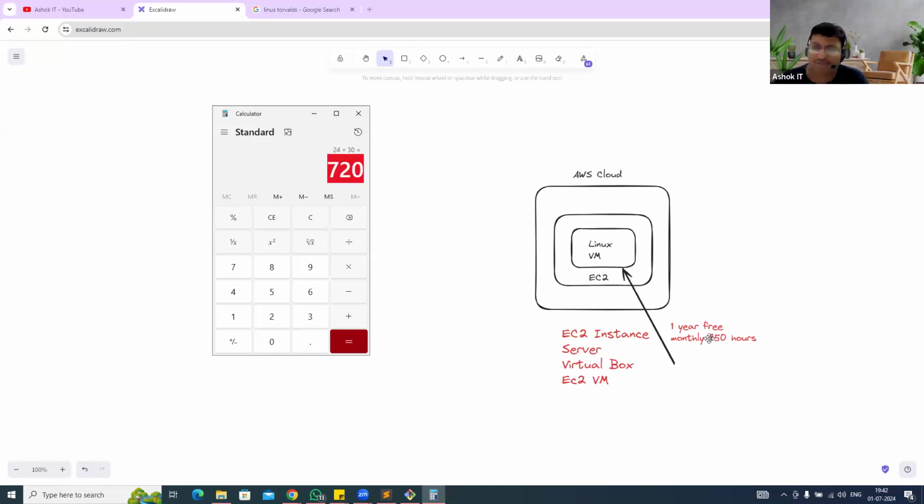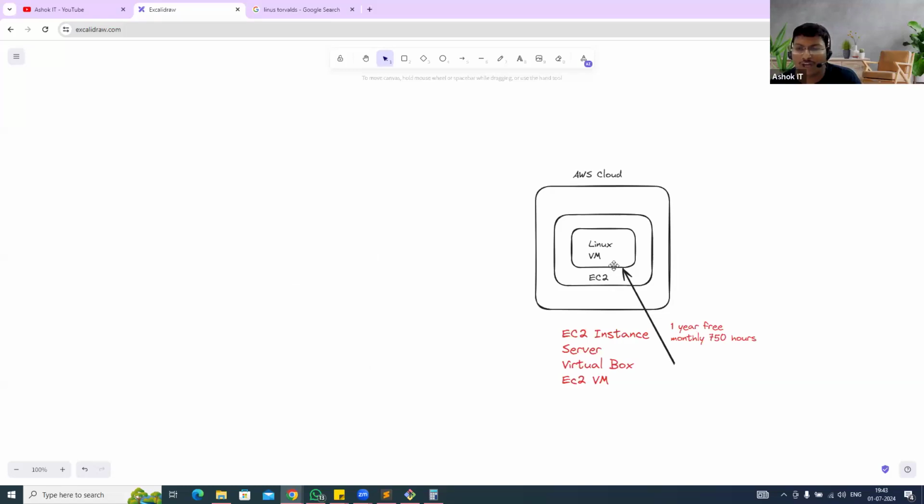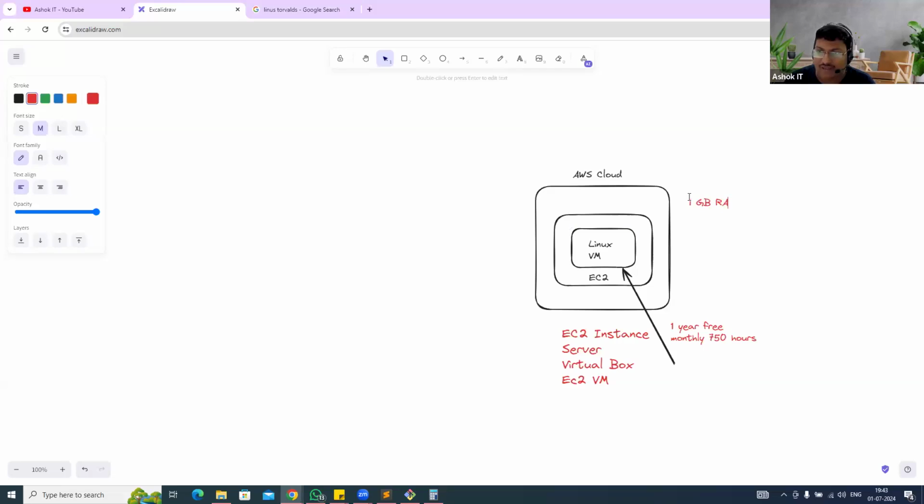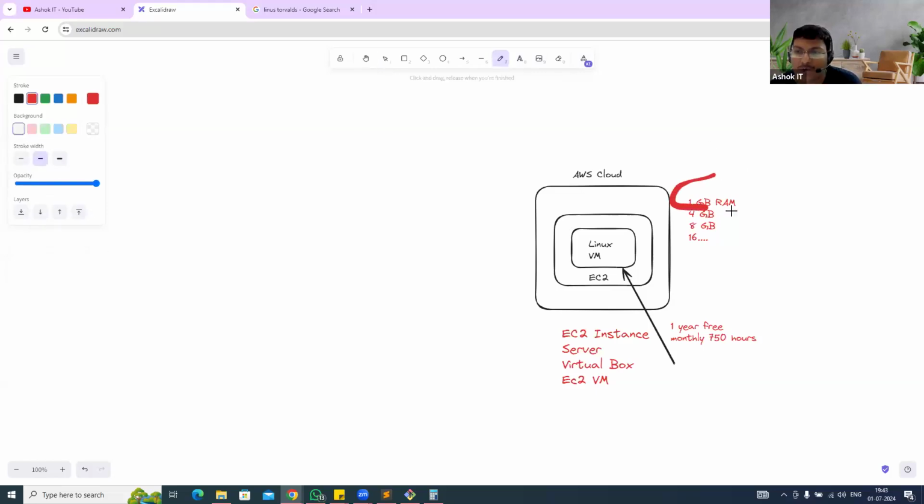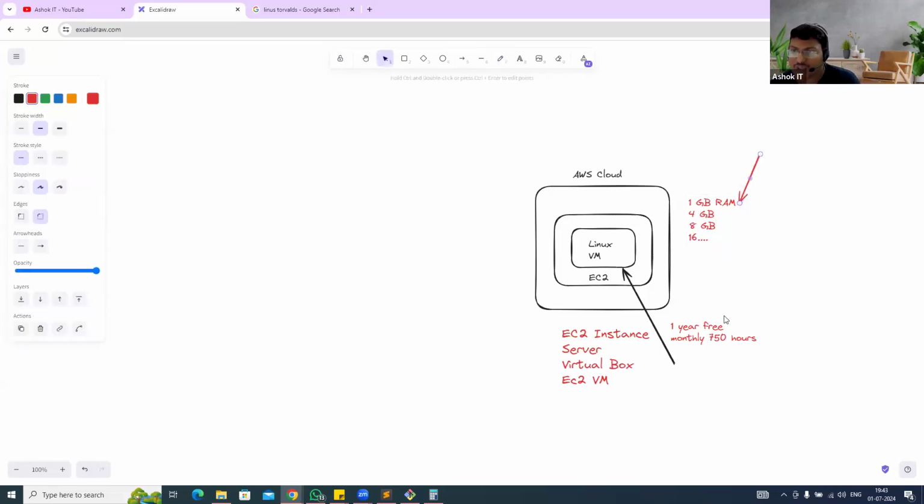But here we should be careful. In the AWS cloud, when you are creating machines, several types of machines are available. 1 GB RAM machines, 4 GB RAM machines, 8 GB RAM machines, and 16 GB RAM up to 100 GB, 1000 GB RAM are available. AWS gives the 1 GB RAM machine free of cost. So here we need to be careful. In the AWS, there are several types of machines available to set up a virtual machine, but not all are free. Some services are free, some are not free. So we need to identify which is free.